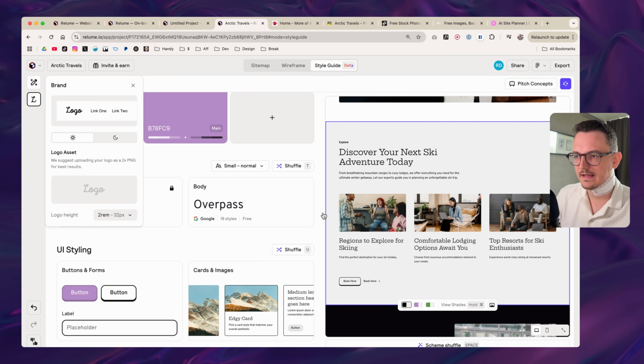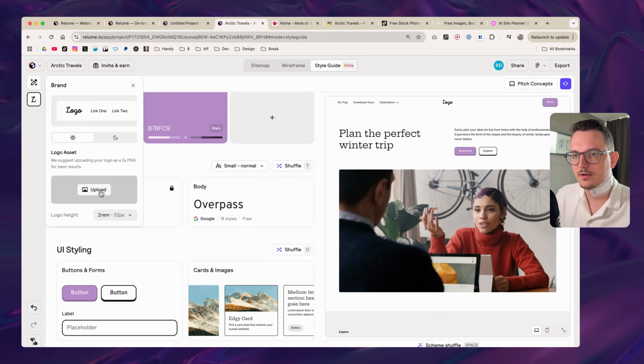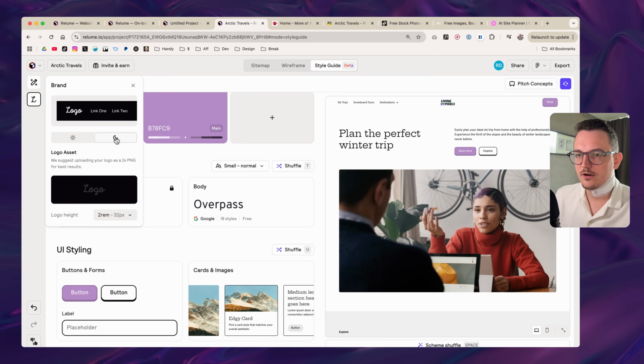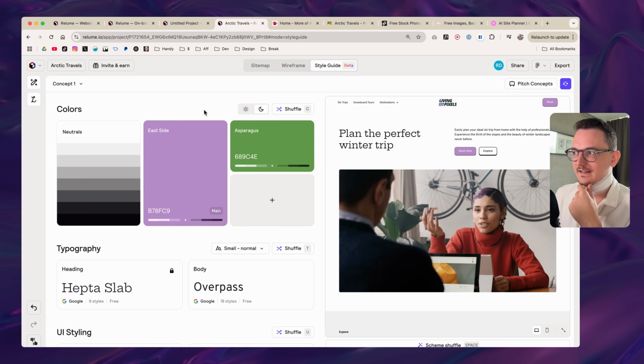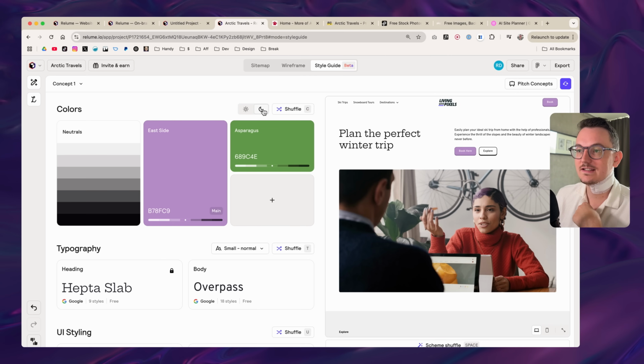No, we can't. Okay, that's something that I don't understand, but you can already, for example, upload a logo. So this means that you can also insert your client's logo in here and just make a quick mock-up for them. There's even a dark mode logo option. And you can even make the logo bigger, because all clients want that. And then you can switch the whole thing from light to dark, which is exactly opposite.